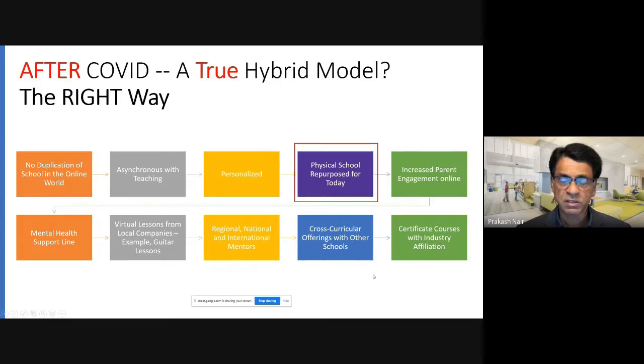Now, the only difference between the model I just showed you and this one is that if you do all the things that I'm talking about, then the physical school, the purpose is going to be different, because you don't have to think about it as the one and only place where real learning happens, because you can do a lot of the learning outside school. That means the physical school needs to be repurposed to do things that you could not be doing outside school. That's a place where you have the face-to-face contact with your teachers, with your friends, the social learning, the emotional learning, all of that can happen. So for that, you need the physical school to look different. So now I'm going to show you what that might look like.